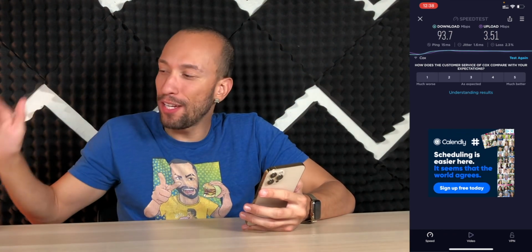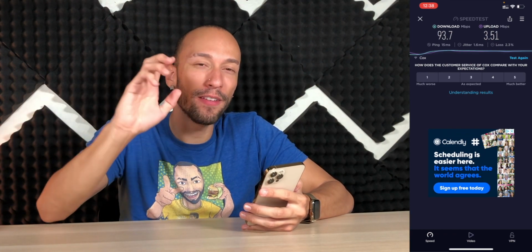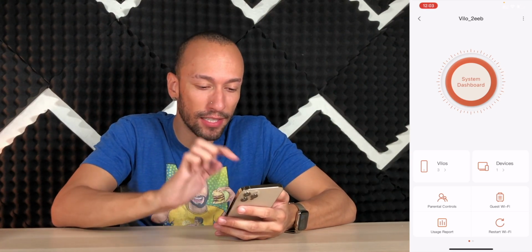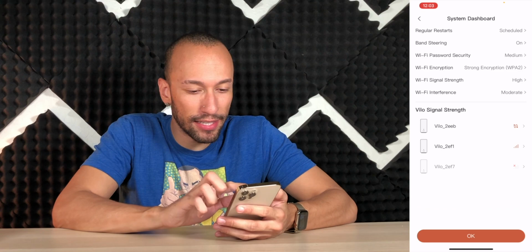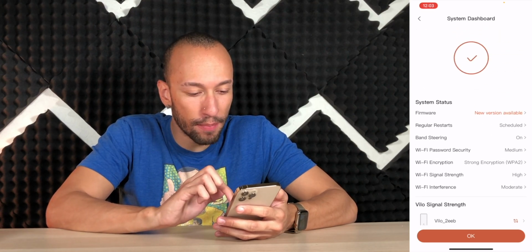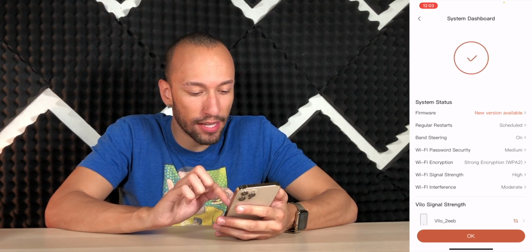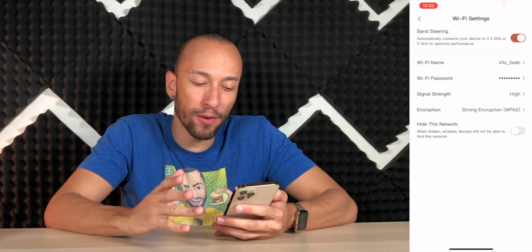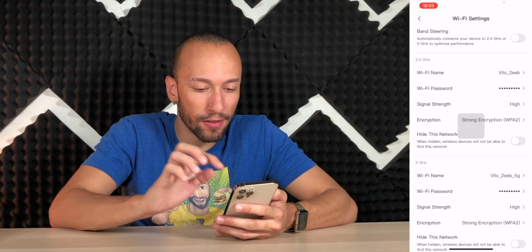Which doesn't make sense if each one of these little guys is supposed to cover 1,500 square feet. Now, as far as the app goes, it's actually very nice, very clean. We can go to the system dashboard right here. We can see the system status. We can see the firmware updates. We can see regular restart scheduled, band steering, which is going to connect you automatically to 5 gigahertz and 2.4 gigahertz, depending on your device, but we're going to turn that off.